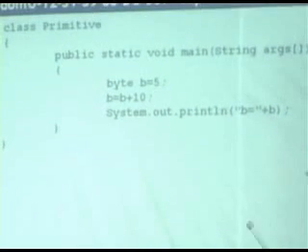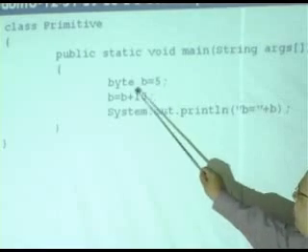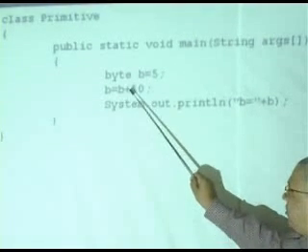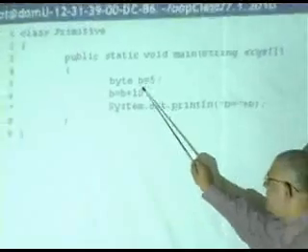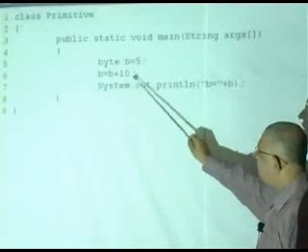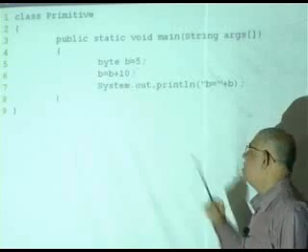When you do addition over integer types and you have not indicated anything, the result of this would be an integer.